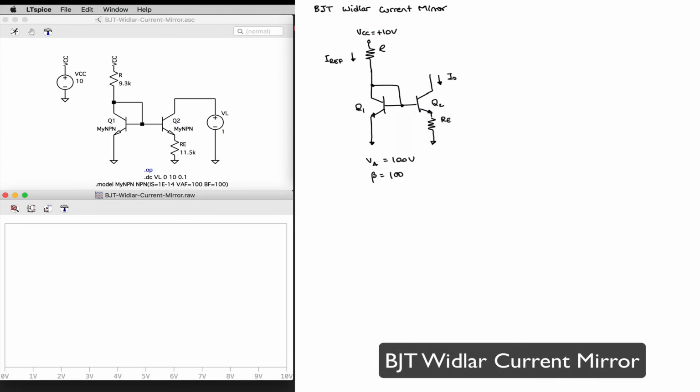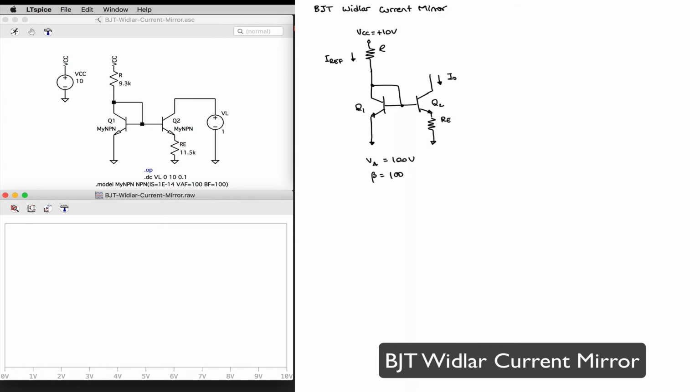Hello. Let's take a look at the Widlar current source next. And it's basically a special case of the emitter-degenerated current source where we have eliminated resistor R1 or have made R1 equal to 0. The advantage of this current source, we saw, is the ability to generate a small current in the range of microamps without using excessively large resistor values.